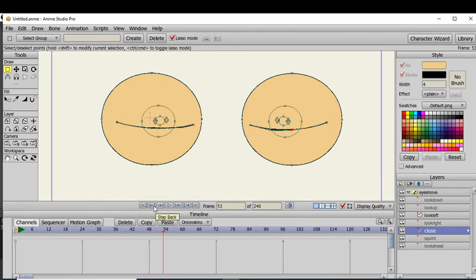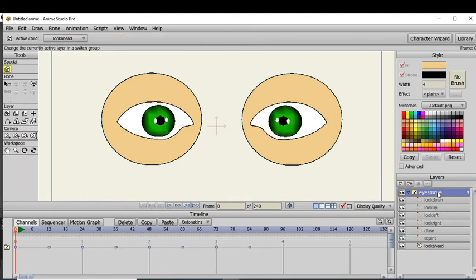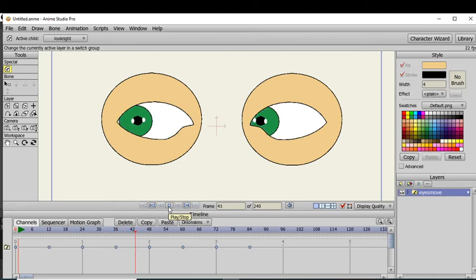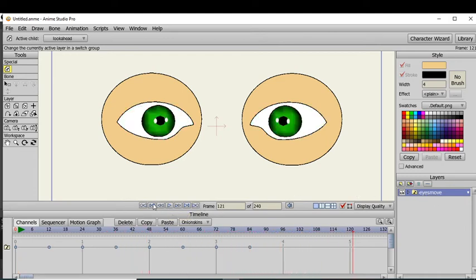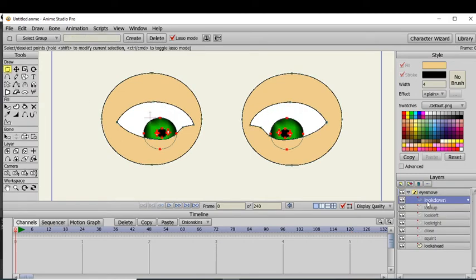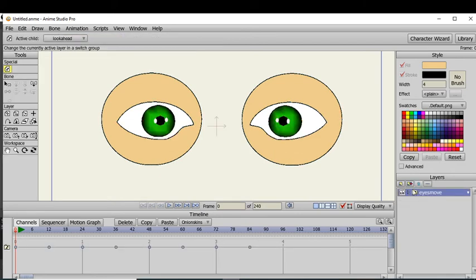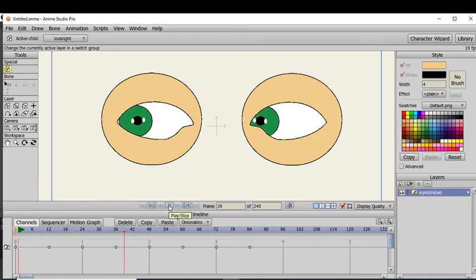Whoops. Uh-oh. I know what I did. Let me click on that. There we go. Make sure you've selected the right thing. If you just select the layer with the eyes and then click play, it's not going to show the movement. You have to be up here on the actual switch group itself, or the switch layer, whatever you want to call it. And then it will show on your timeline what's going on. Okay?